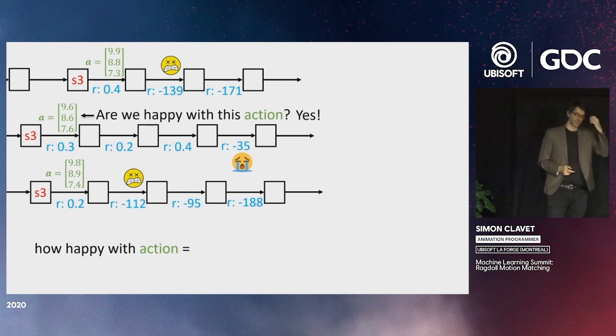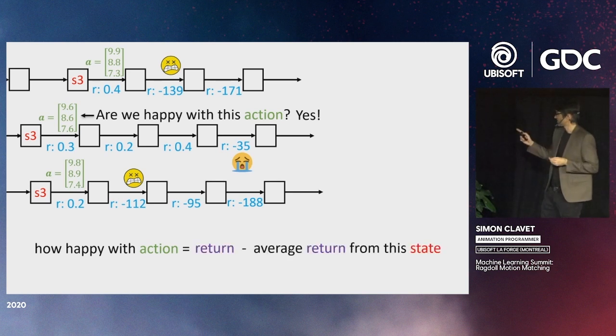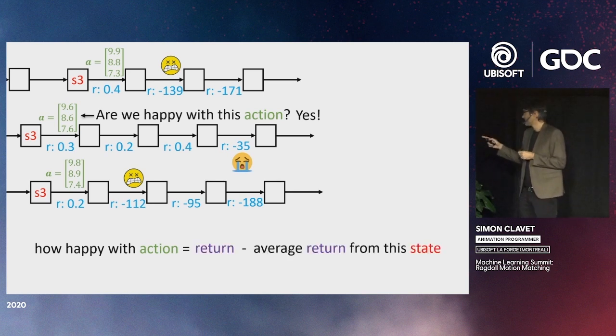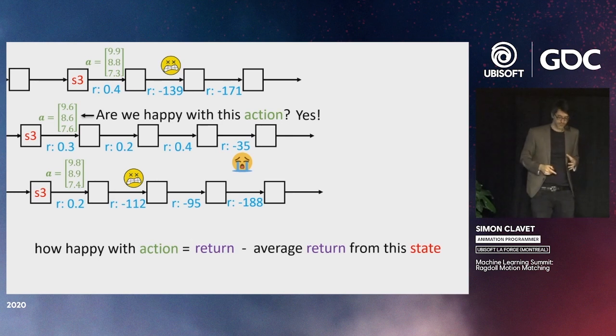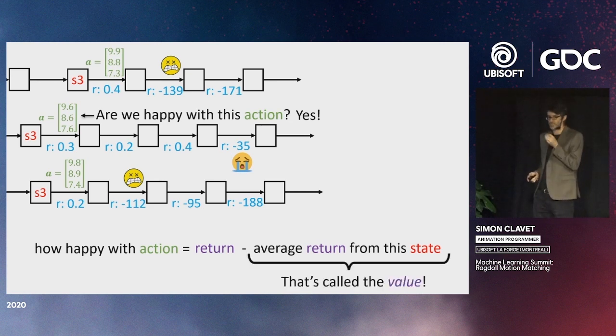So it brings this intuition that what we actually want to compute is the return that we got minus the average return from this state. The average return from this state is an important concept, and roboticists and everybody really focus on that a lot. That's called the value. That's why every time you hear value, or reward-to-go, or cost-to-go if you're a little bit pessimistic like roboticists. So that's the value, that's important.